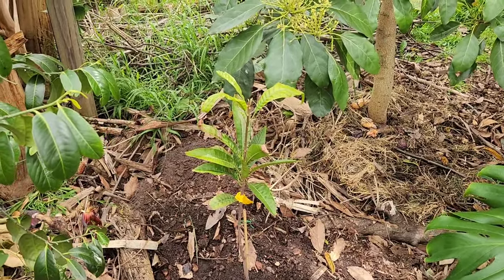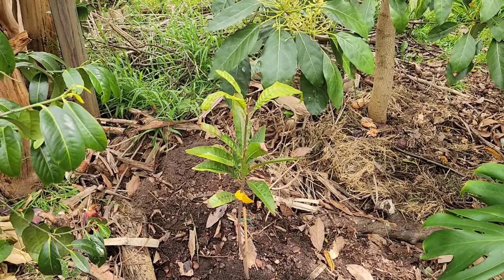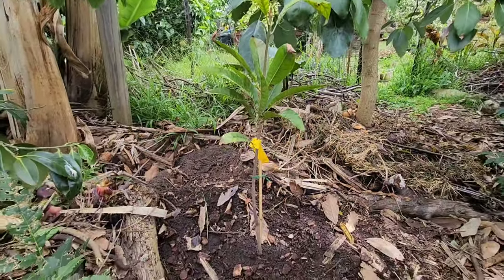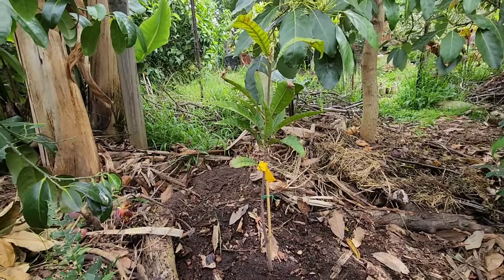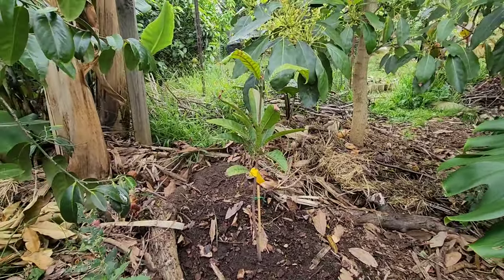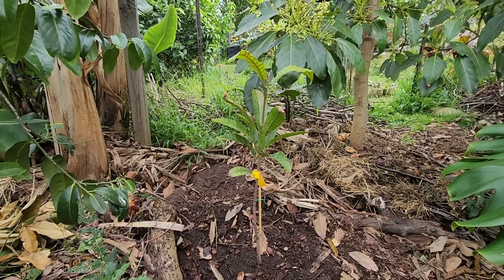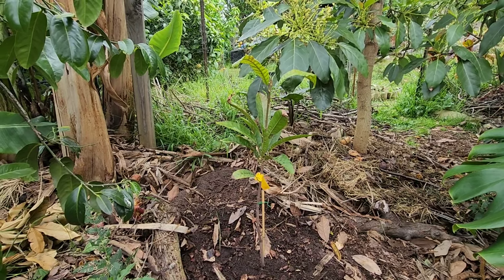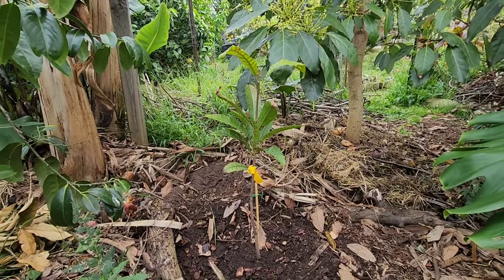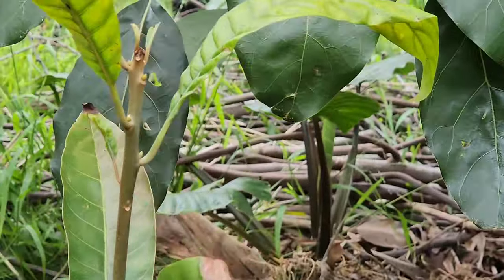The first tree I planted this morning was this canistel from Daly's, which I had in the greenhouse all winter, and it came through like a champ. By the way, my greenhouse is not heated. Someone asked me, you keep talking about your greenhouse, is it heated? No, it's not heated. So it gives frost protection, but only 1 degree, or maximum 2 degrees Celsius, extra comfort during winter time. So that 1 or 2 degrees can make a difference. Well, it made a difference for this egg fruit tree, right?